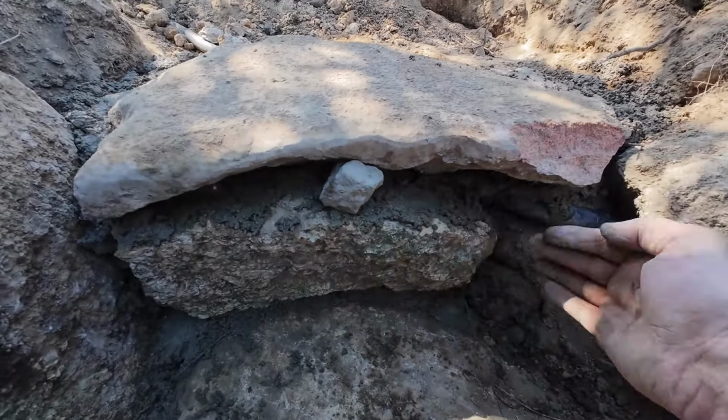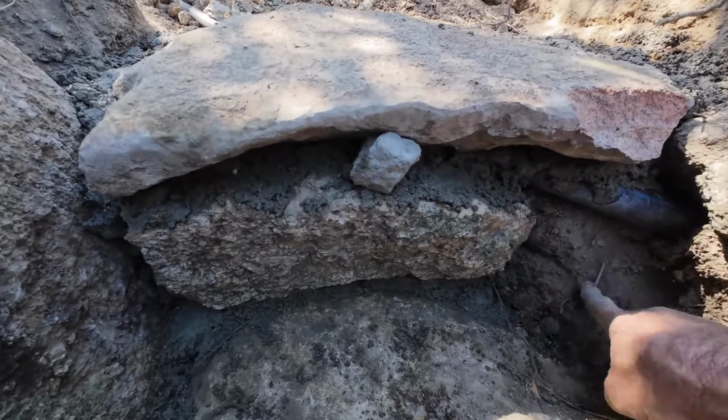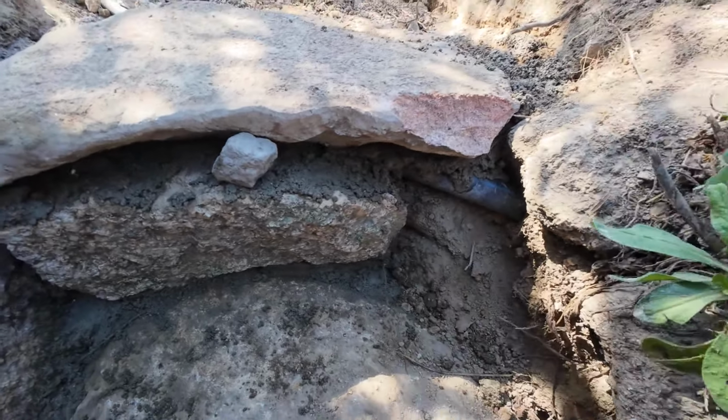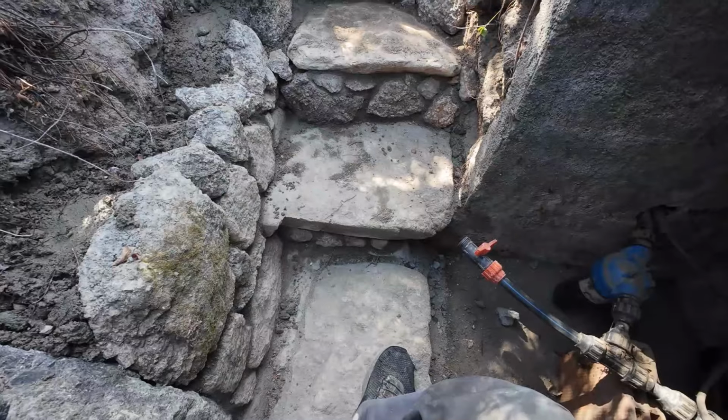There we go, so we'll fill that in. We'll cover this with a rock here. I'll have to dig some of this out to get some foundation in there, and then yeah, another step. So there we go for this week.